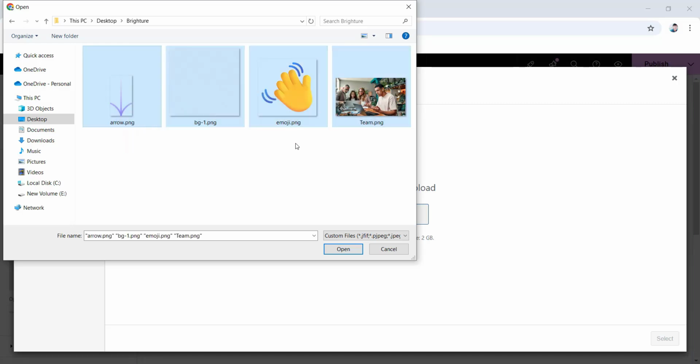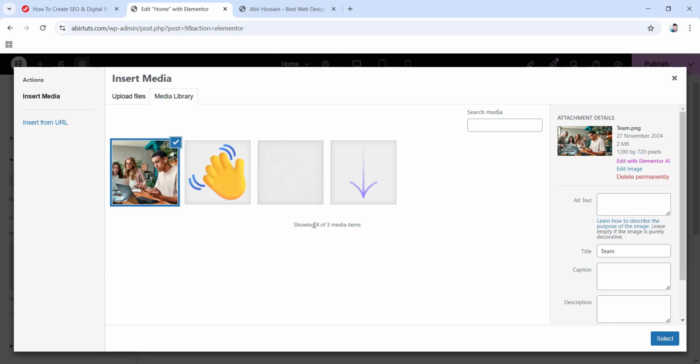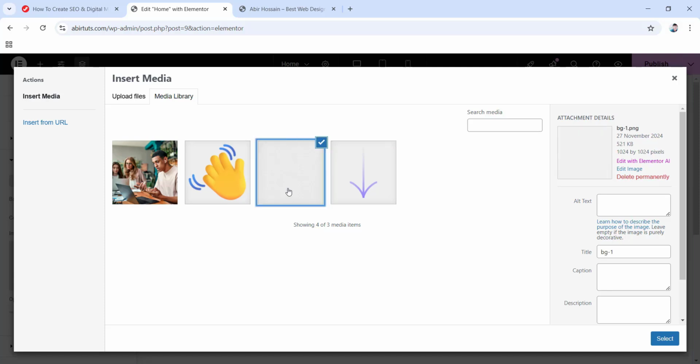So in this manner you can select them, or you could do another thing. You could just hold Ctrl on your keyboard and then tap on A. And if you're using Mac, then hold Command and then tap on A. So in this manner, you can choose any image that you want to upload. So after that, simply click on Open. And now, as you guys can see, your images will be uploaded within seconds. And now after your images have been uploaded, you can just choose any image that you want. So here, I'm just going to choose this image, which will add a grainy background overlay effect. So I'm going to choose this one and click on Select.